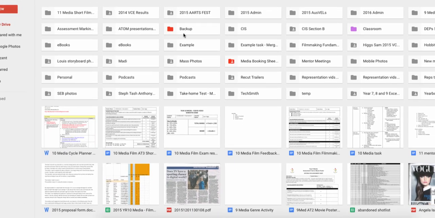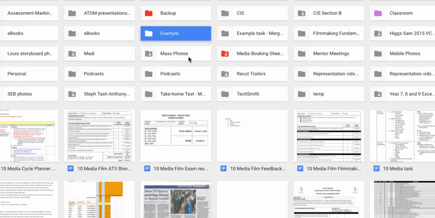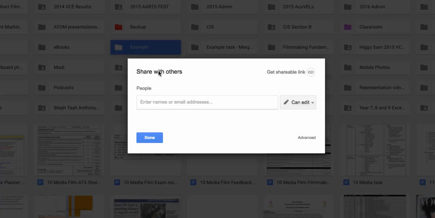One of the benefits of using Google Drive, obviously, is its capacity to share files and documents with other people. And in order to do that, if I want to share this folder, for example, I can right click on that, and there's a number of options. One of those is to share. If I click on that, then I can add email addresses of people that I want to share it with, or if they're people that I email quite frequently and their names are in my contact list, then I can just simply start to write their names in, and those names will pop up automatically.